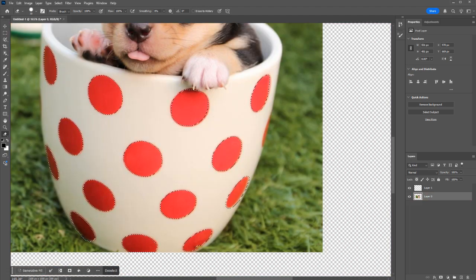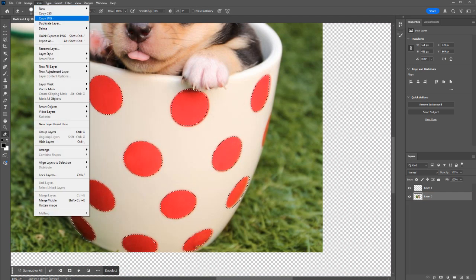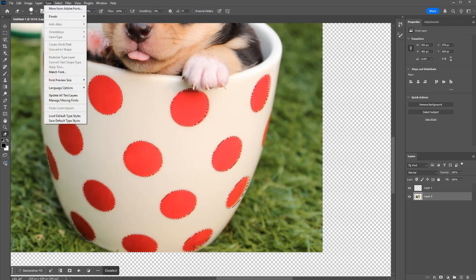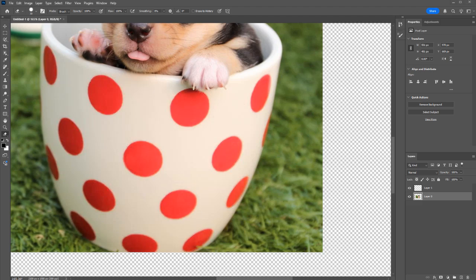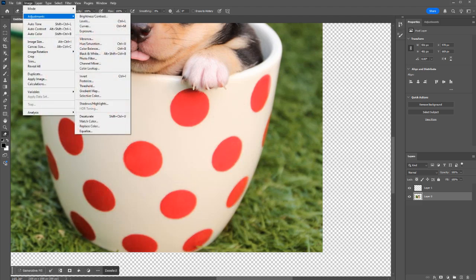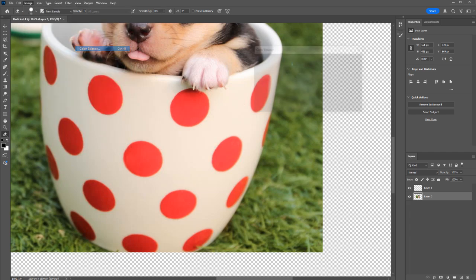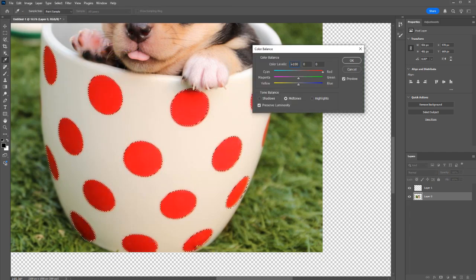So if I want to change the color of this, I can go to layer, or sorry, we'll go to image, adjustments, color balance, and we can change that selected area that we have. So if I do this, we can tweak this to be a slightly different color.